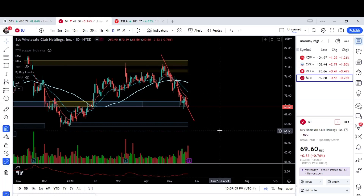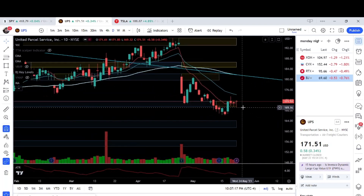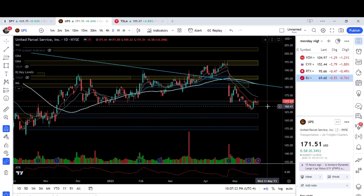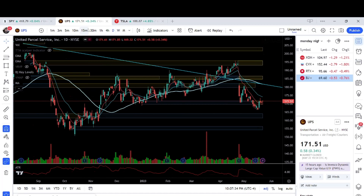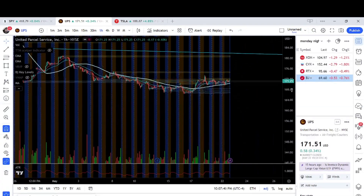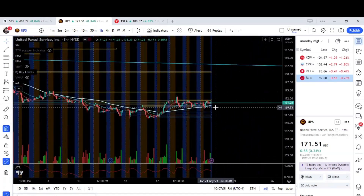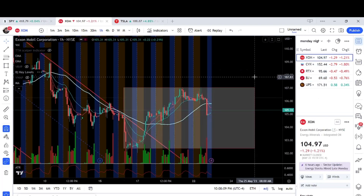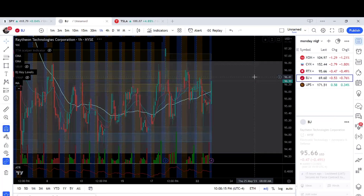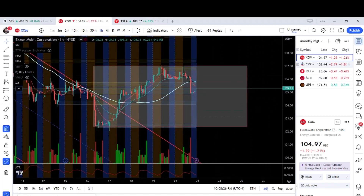So this is a bearish list. We saw industrials with RTX. We also have UPS on the bearish side. Right here we see three bearish candles and we're looking for a breakdown below this 169 area. Then you have 166 as your next support, and then you have this 161 area. If this breaks to the upside, I would leave it alone because this is a short idea. If it breaks down below this 169, you can see it come down to this 166 level. I'm going to go ahead and add UPS to the list. Now remember, when the market opens you're going through your list, scrolling, looking for the ideas as they break down according to the game plan that you have. Write out the ideas, write out the game plan, have it ready so that you have your watch list — this is how watch lists are used.